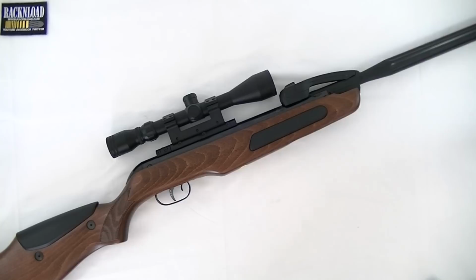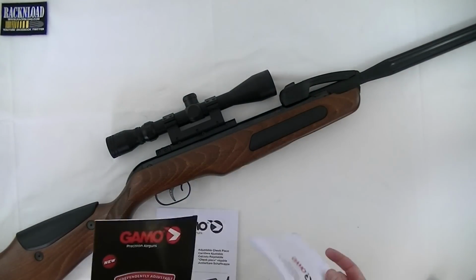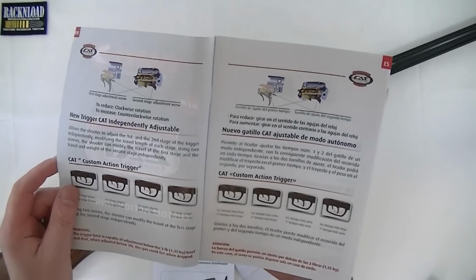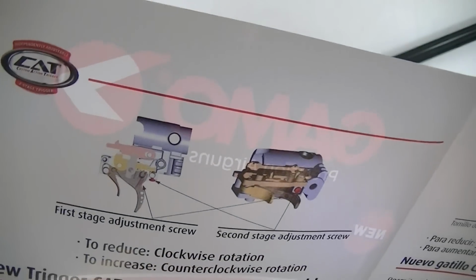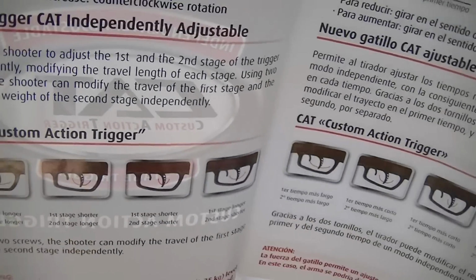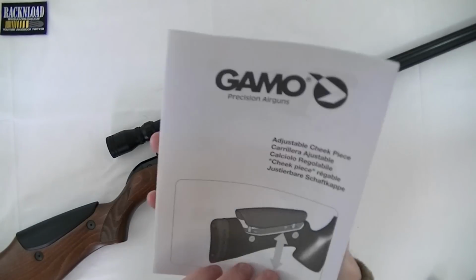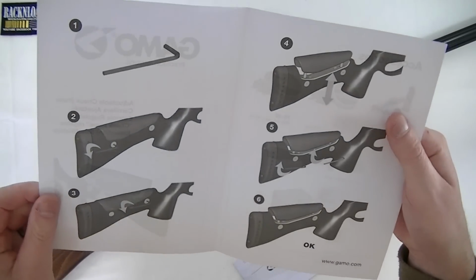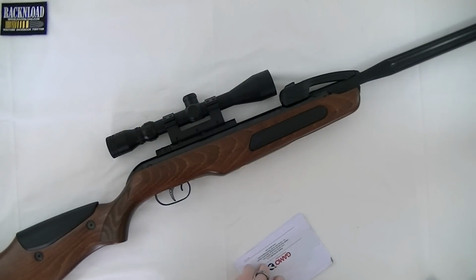Right, let me show you the... I'm just gathering all my bits and pieces. All the brochures that you get. Like I said, I mentioned the custom action trigger. This is a little brochure that tells you a bit more about it, how it works, how to adjust it, lots of adjustment there. That is pretty cool. It's nice of them to throw in a manual about that. The adjustable cheek piece as well, it tells you how to adjust that. That's pretty self-explanatory. Make sure you tighten it up, not like what I haven't done.